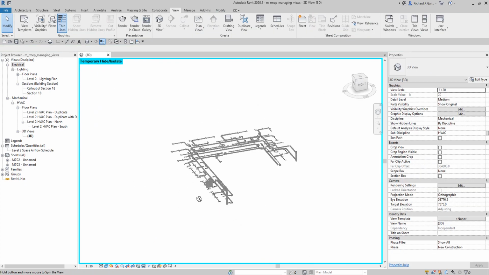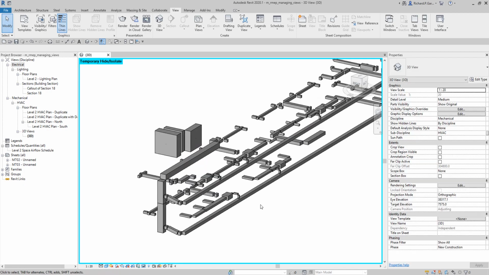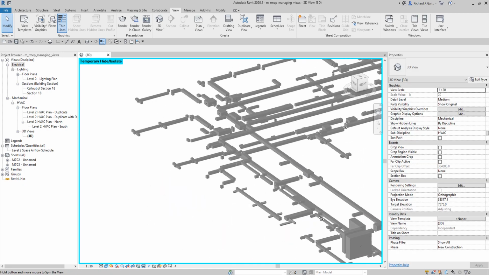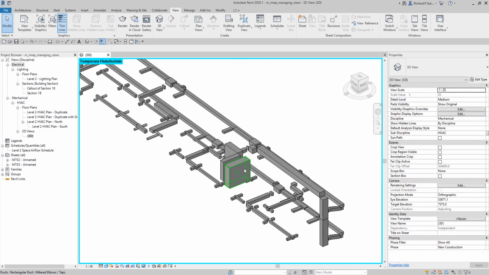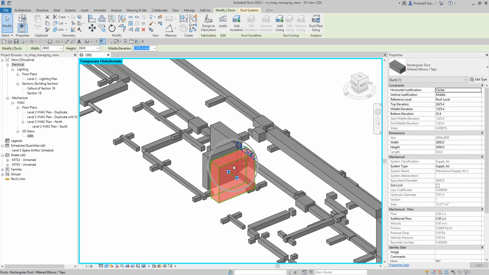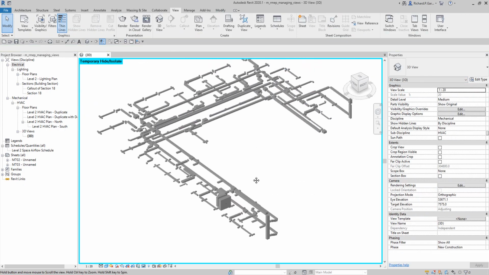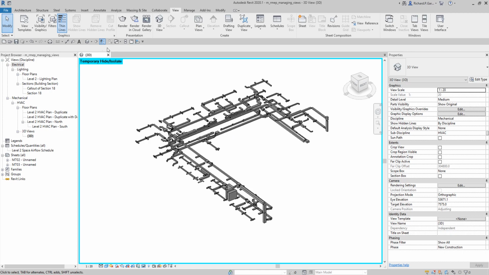So from there, you'll be able to see all the elements whose category is duct, regardless of the sizes or the type. Just like this one, the size of this one is different, but as you can see, the category is duct, right? So that is what will happen. Now, if you want to go back to the normal view, as you can see, this is just a temporary hide isolate view. You just need to click that again and then just reset it.